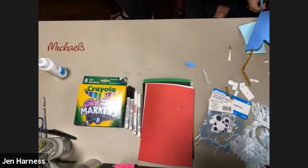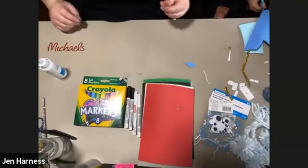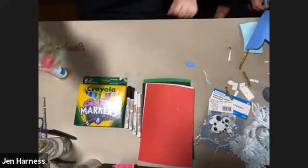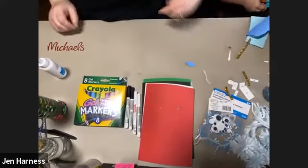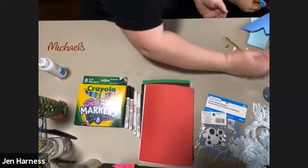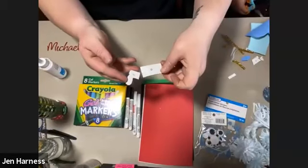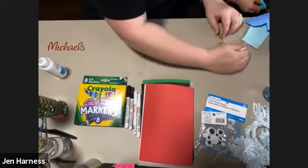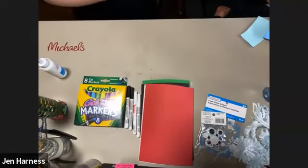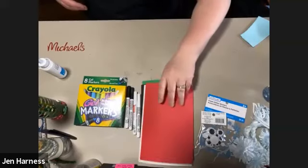Okay. Now, while this is gluing, I want to move over to your Santa and let's get started. So hopefully you've had time to cut out your template and trace it by now, because we are going to start cutting out those pieces. So again, you've got your little template pieces, and they have letters on them. So the letters tell you which color if you're reading the directions online. So I'll go through those real quick.